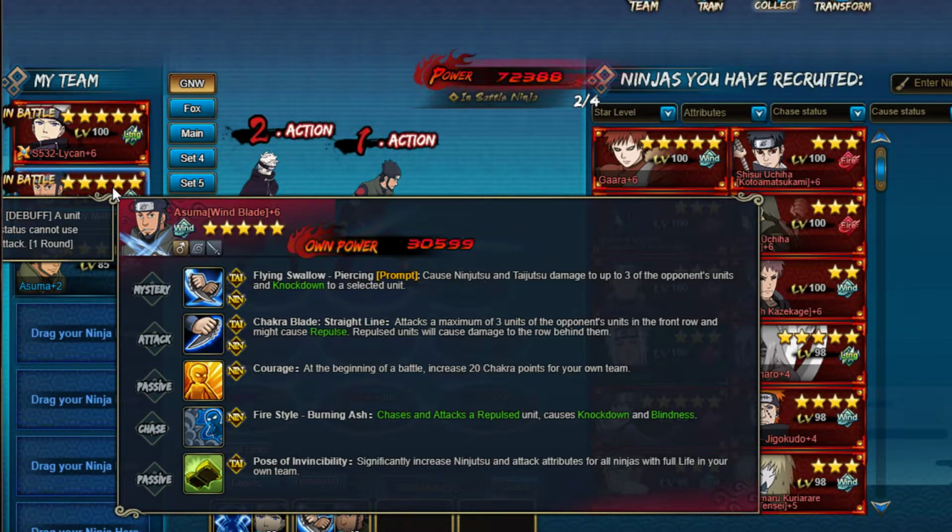Now he also has a passive here, Poison of Invincibility. Significantly increases ninjutsu and attack attributes for all ninjas with full life on your team. Now it doesn't give a percent there, but I believe I have read multiple places it's 40%. Problem is, if you take any damage, it's gone. Now, when I first started playing, I thought, hey, I'll just heal it back up and I'll get the buff again. No, once it's gone, it is gone. So you need to really pair them up with specific characters, or you need to be extremely fast.